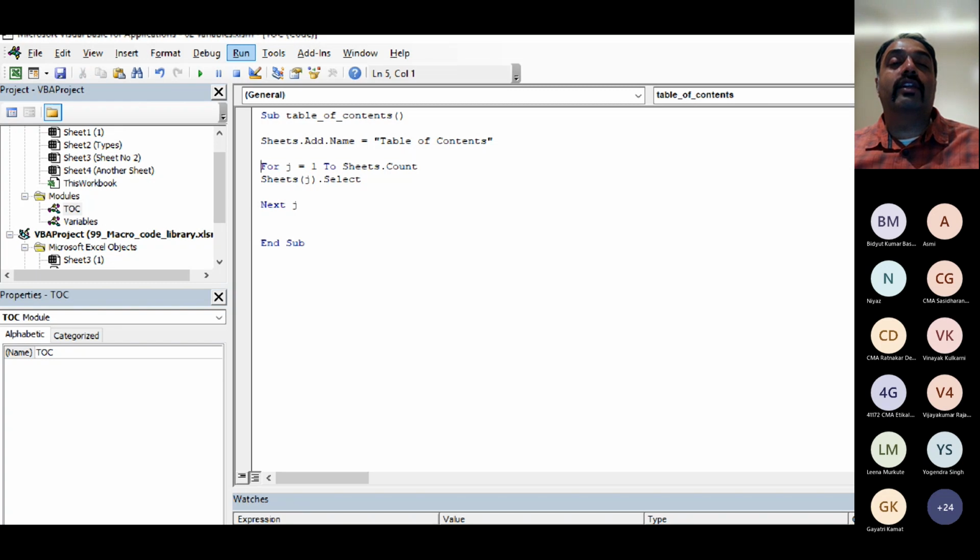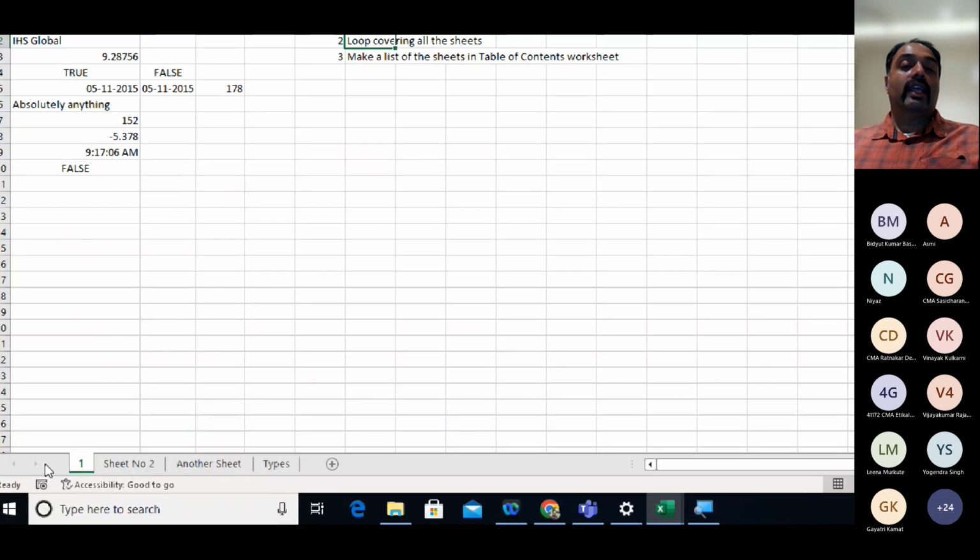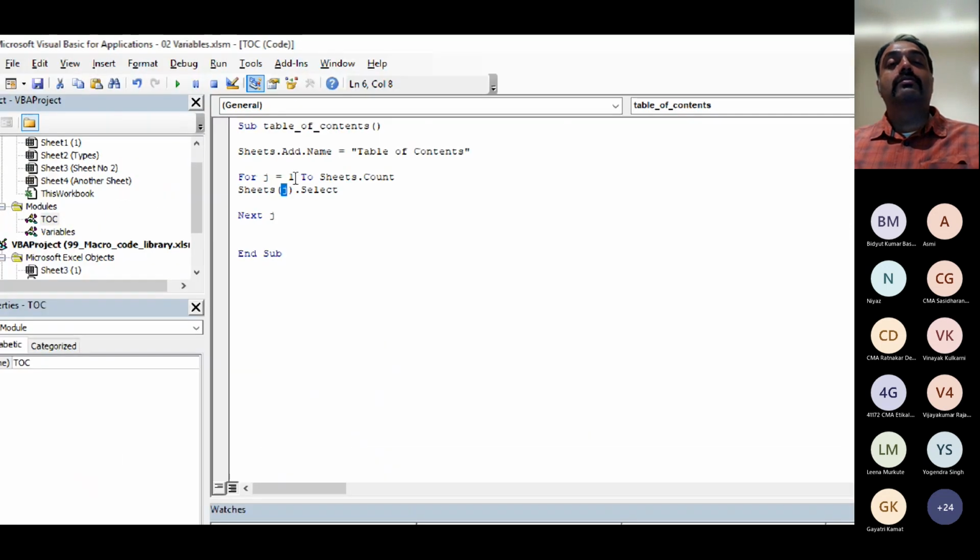That way, in every round of loop, very first line, in that we are selecting the first sheet, second sheet, third sheet. This first, second, third only in terms of position. We are not talking about the sheet name which is one, or the sheet name which contains two. But the first sheet from the left, the second sheet from the left, and so on. So sheets J dot select.